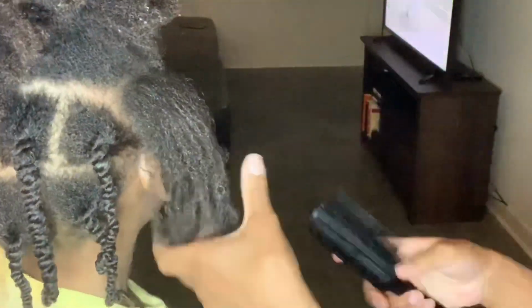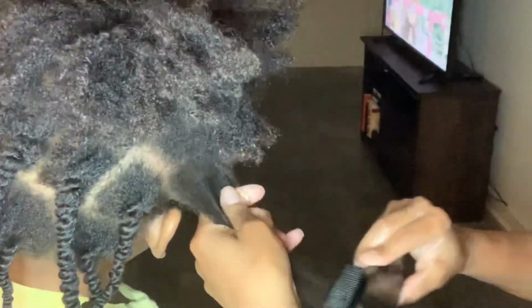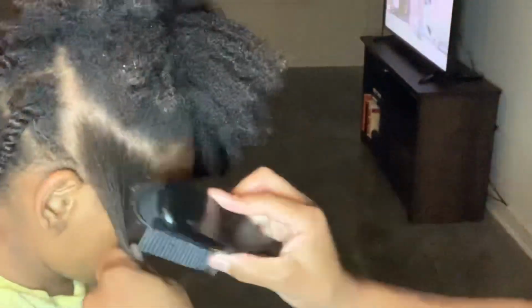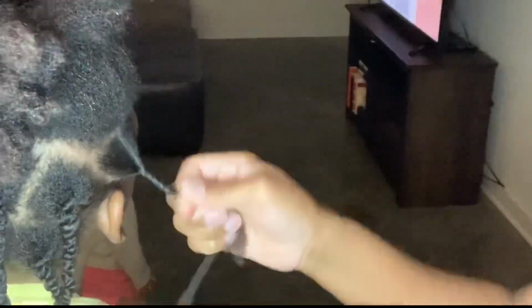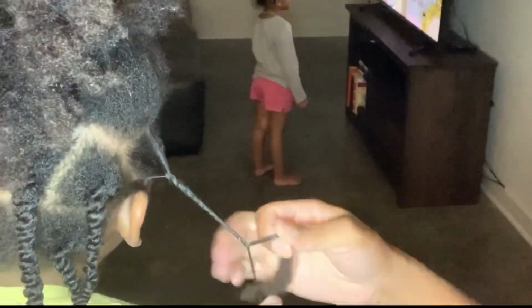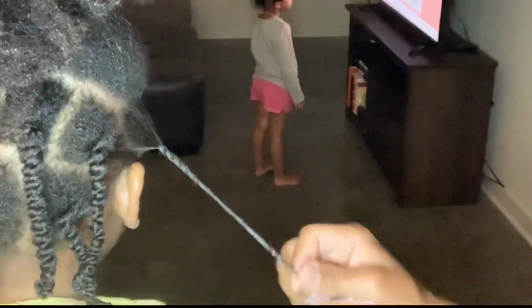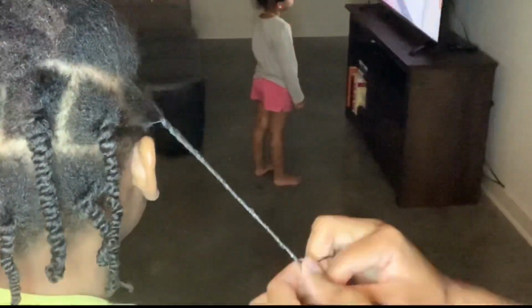So with that being said, by me stopping doing those things to her scalp and just letting her scalp breathe and just properly washing and caring for her scalp, it gave it the nourishment for her hair to actually start growing and being healthy, and it helped a whole lot with the itching. Now, since I have been doing this routine with her hair, she has not had any eczema. Like, this really does work for her hair.